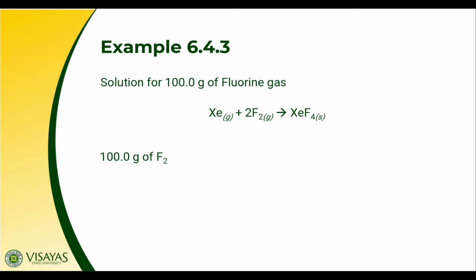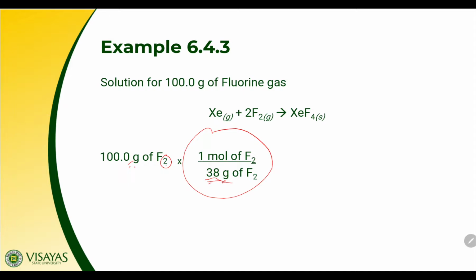Okay, first step is we convert gram fluorine to mole fluorine using molar mass of fluorine. So we have 38 grams of fluorine gas is to 1 mole of fluorine. This is the molar mass, no, of fluorine. We put the gram fluorine in the denominator so we can cancel this unit. This is 38 grams because we have 2 fluorine atoms. So the value of the mass of fluorine you can find in the periodic table of elements, you multiply that by 2 because we have 2 fluorine atoms, no? And you'll get 38 grams.